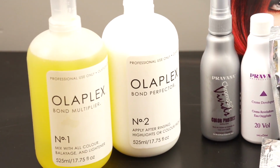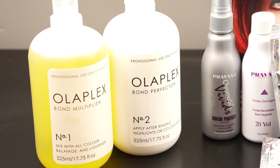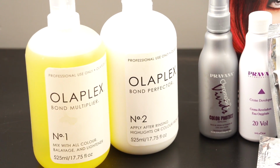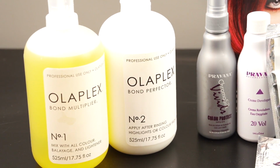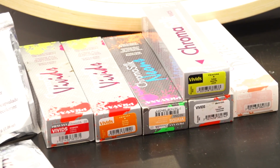The reason why I'm doing this is because our model has pre-lightened hair and I just need to get it a little bit brighter so that the Vivid pops just a little bit more. I probably could put it on her hair how it is right now, but I just really want it to be vivid.